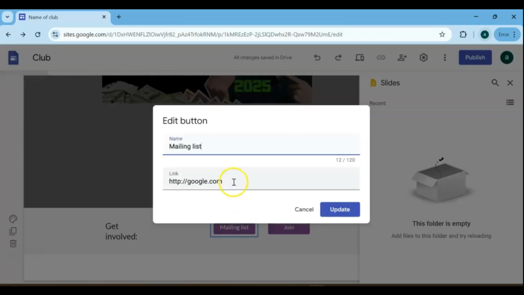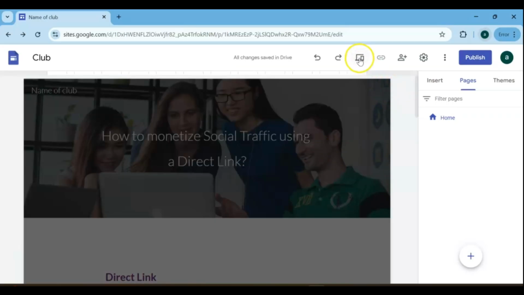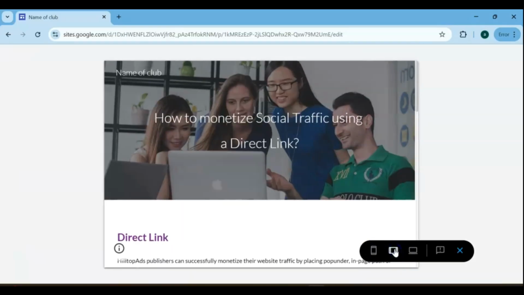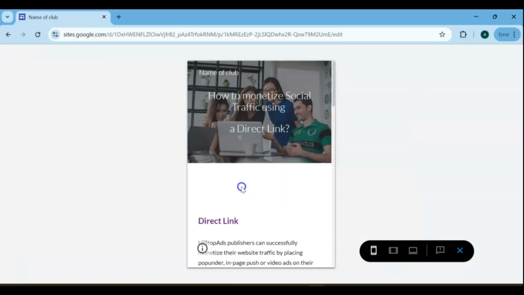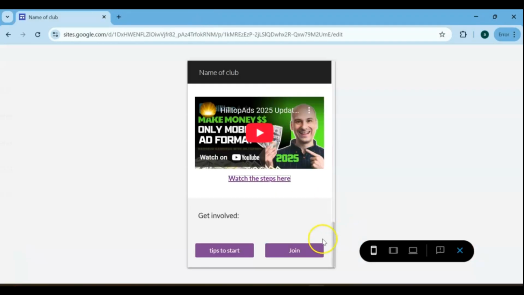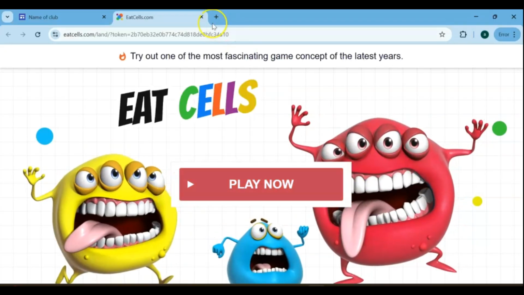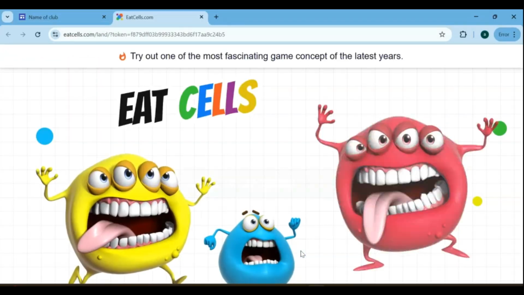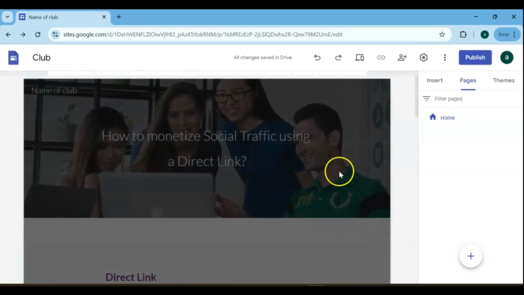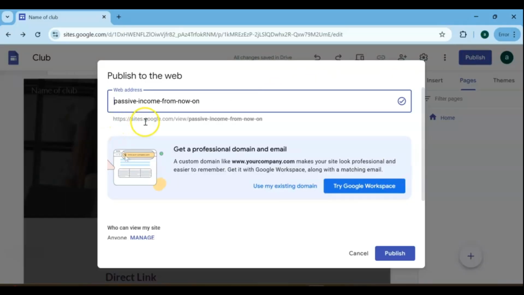Before you hit that publish button, it's essential to review your site and make sure everything looks perfect. Take a moment to check that your site is device-friendly, meaning it should look great on both mobile and laptop screens. You can do this by previewing your site on various devices, ensuring the layout, images, and links all display correctly. A responsive, well-designed site will make sure that visitors have a smooth experience, no matter what device they're using. So, double-check everything and make sure your site is ready to go live. Once everything looks good and you're happy with the details, go ahead and click Publish.